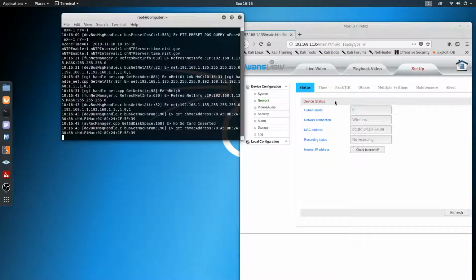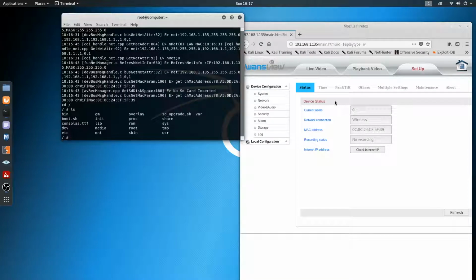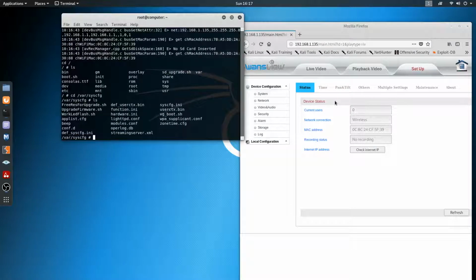Alright, let me go to the folder, because I already know what folder it's in. Let's see here. We're going to cd, and let's just go back to the root directory, or well, not the root directory, but that. Alright, ls, and then we're going to cd and then var, and I'll just go ahead and go directly to it. Hopefully I can spell right. Alright, and let's list what's in here.